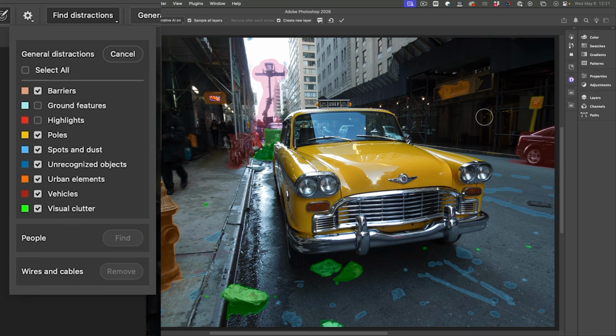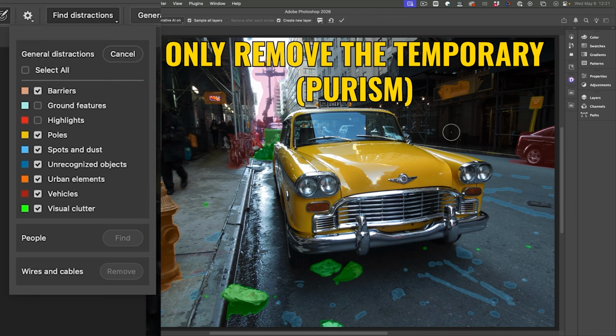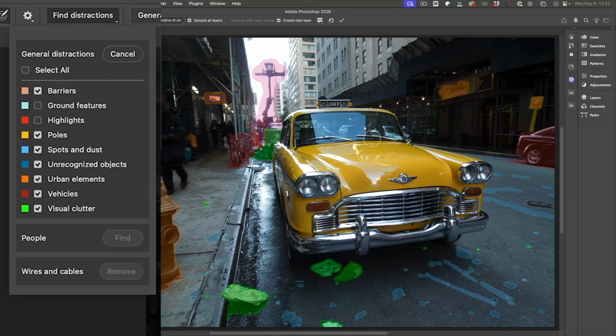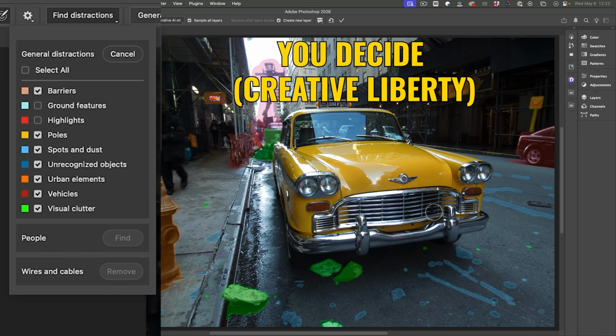Now, here's a general rule of thumb when you're doing accurate removal. Anything that's permanent should not be removed. Things that are temporary, such as this trash, the bikes, the people, this thing in the background, should be removed. Now, sometimes it doesn't really matter if you're going for, say, hey, I want to feature this taxi cab.